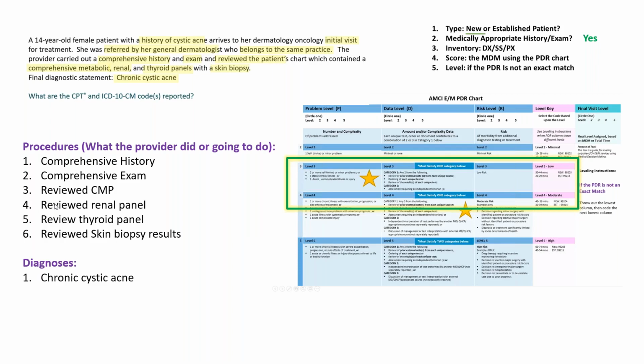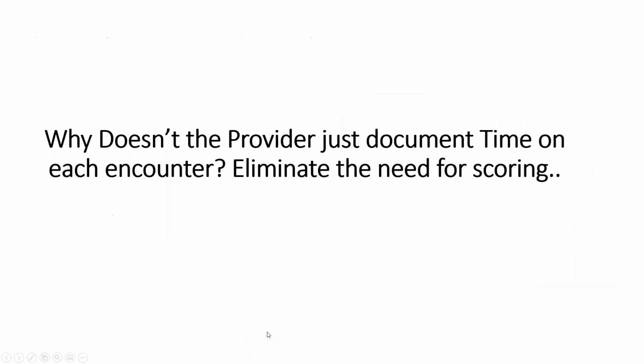So I bet you thought I forgot that question, because every single encounter that was coded with time as well as MDM, they matched exactly, right? They matched. So why doesn't the provider just document time on each encounter, right? I'm going to tell you why. Nobody even said right. Someone said, okay, good. It came through late.